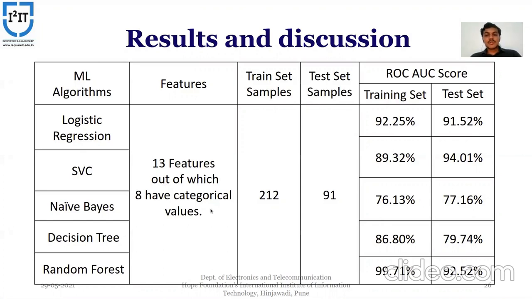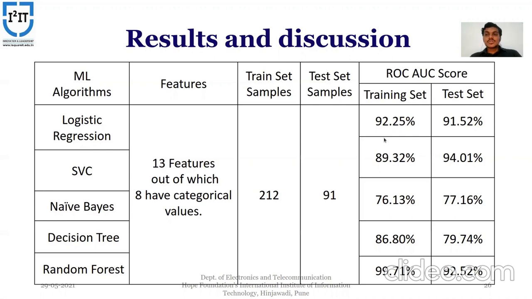So only one predicting variable, which is a binary classifier. For the training set, I have 212 samples, and for the test set, 91 samples, which are nearly 70% and 30% of my data set. That is 303 entries in the Cleveland data set.